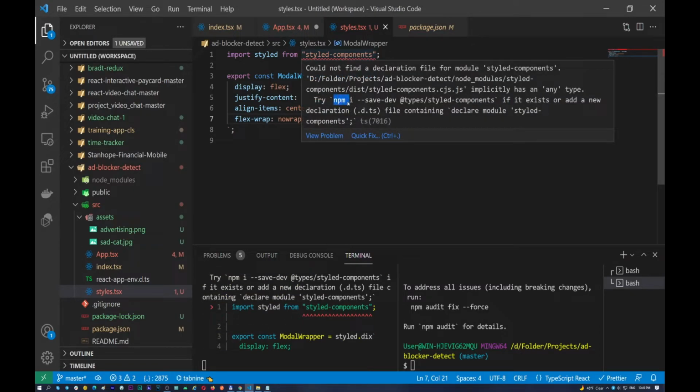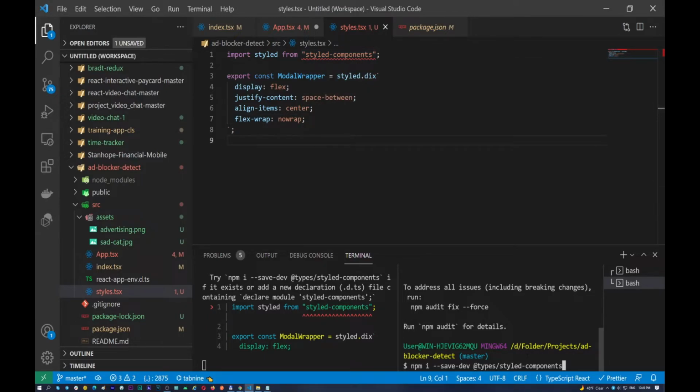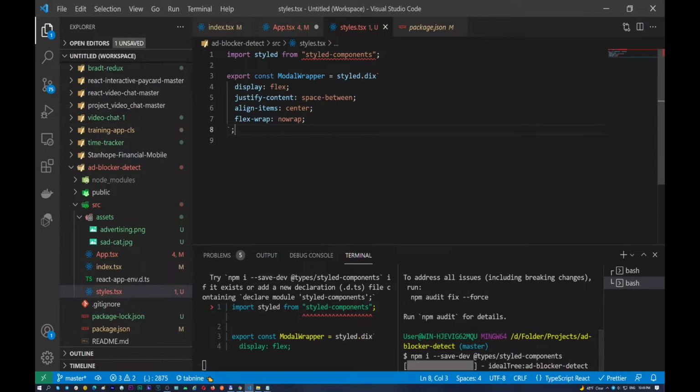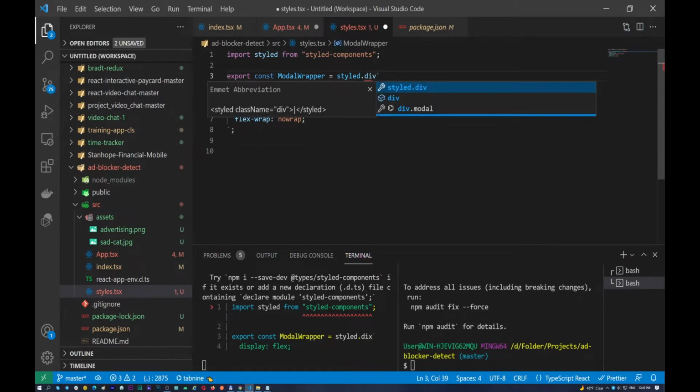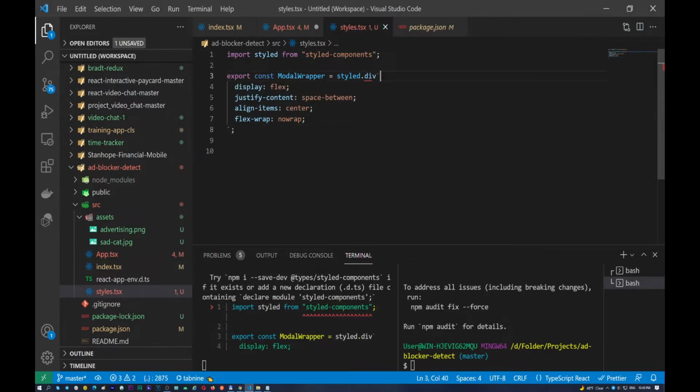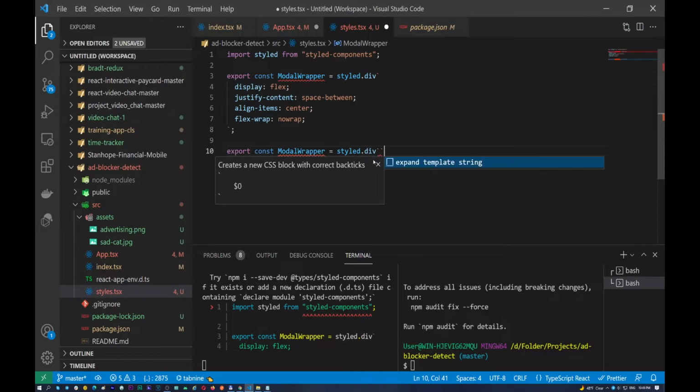Oh, well, we don't have types for these packages. I want to install it, and additionally, div. And additionally, I want to create some styles for the image.